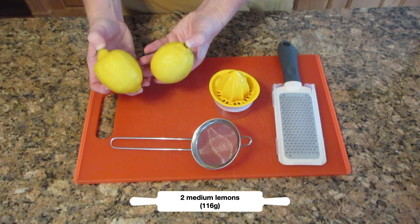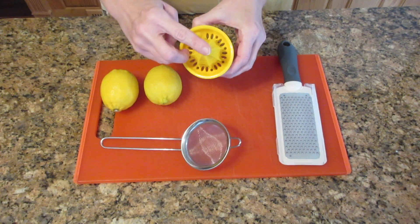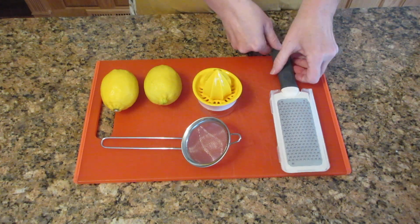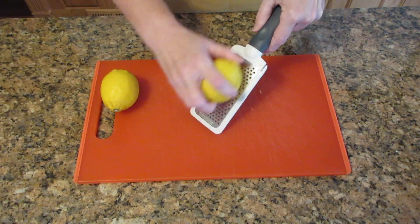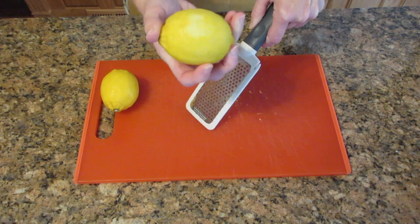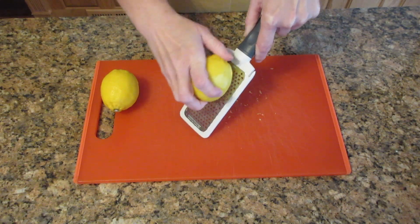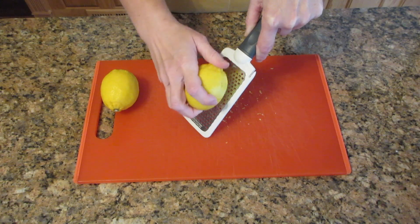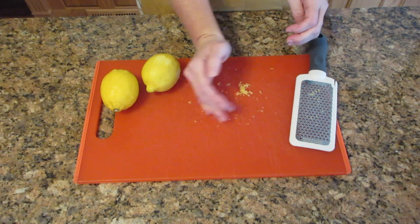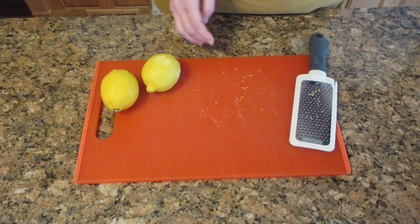You're going to need two medium lemons, about 116 grams. A strainer is helpful and a juicer is wonderful, but if you don't have one, you can use your hand. You'll also want a grater or box grater to zest the lemon. When zesting, hold it by the points and carefully zest until you get a pale yellow — don't go to white because it will become bitter. If it does happen, don't worry, just move along and try not to do it next time. I like to grate directly into the sugar rather than onto the cutting board, since the zest tends to cling to it.